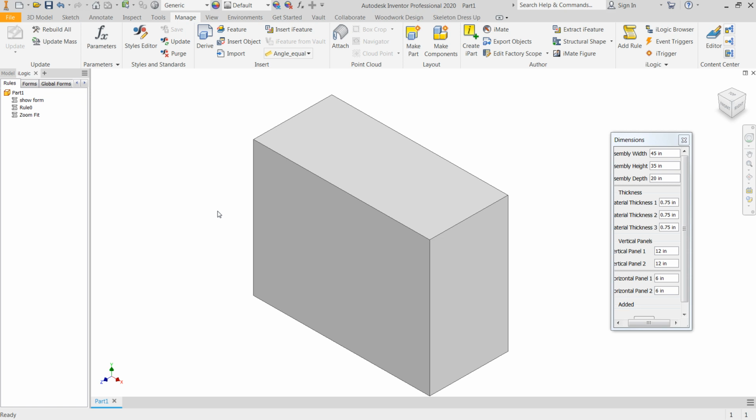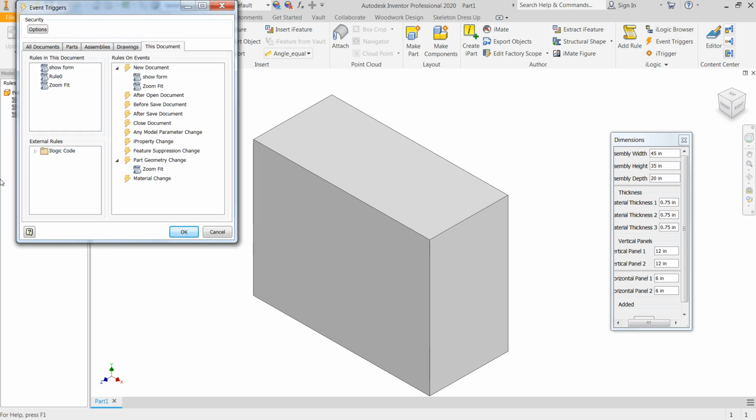But how did it get triggered? Well, under iLogic, there's something called event triggers. And you see the rules that you've generated. So if I wanted to, after a new document is created, show the form and zoom fit, all I had to do is drag it and drop it.